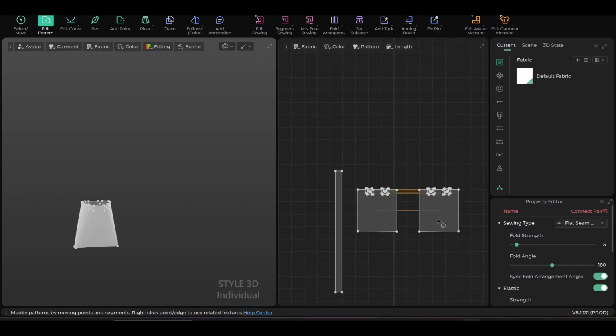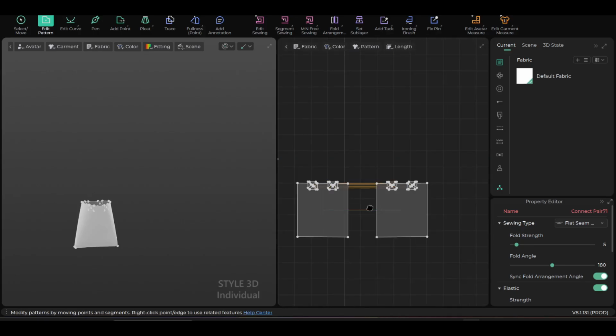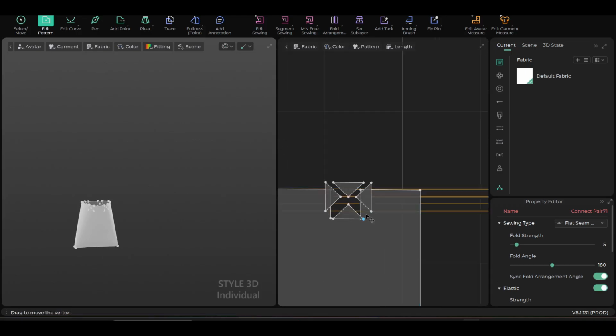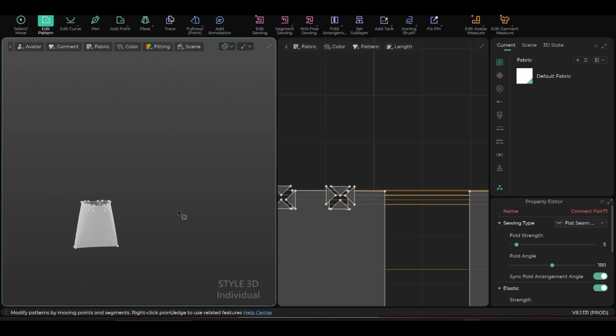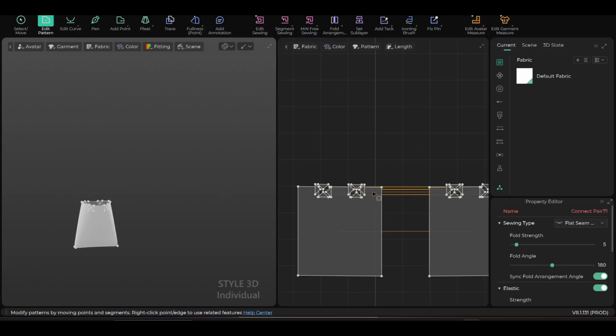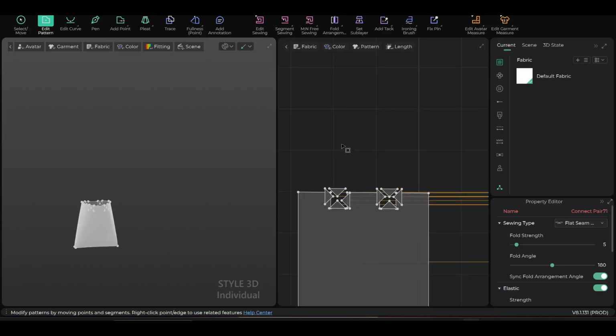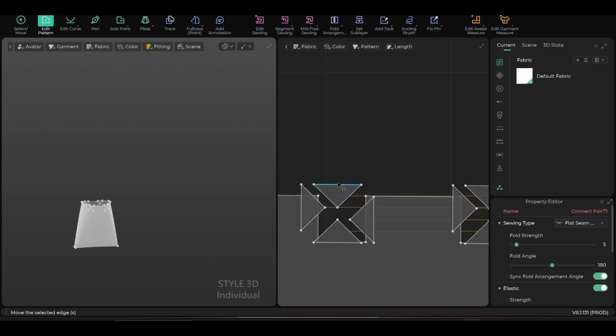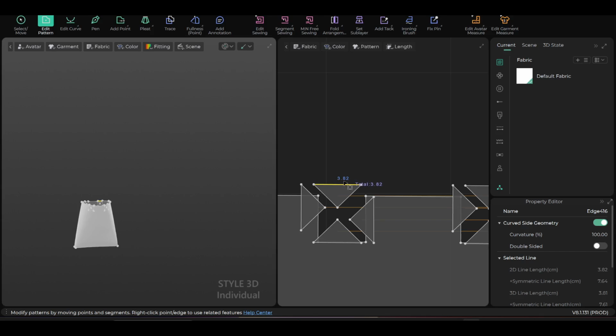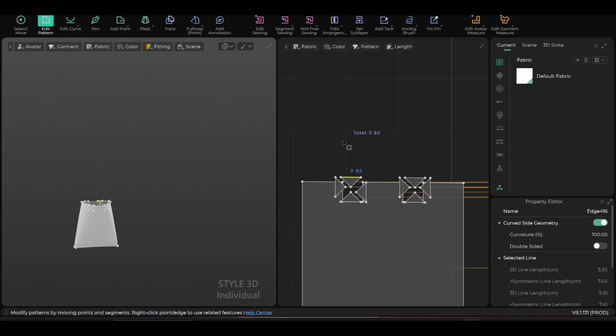Okay. So now that everything's done, we're going to create our strap, the two straps. And so I'm with the edit pattern tool selected. Here we click, we see it's 3.82. So the width of the strap has to be 3.82. Now the length, I'm going to make it like 100. Okay.